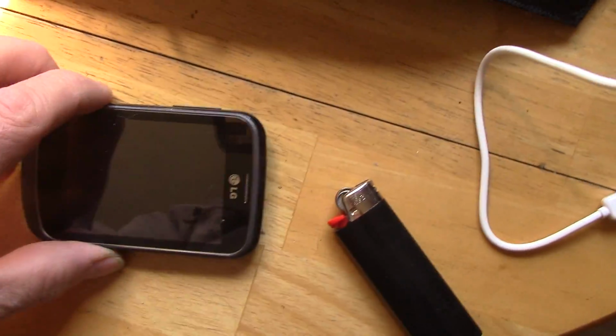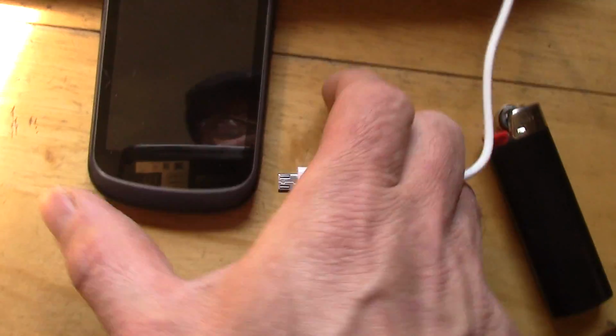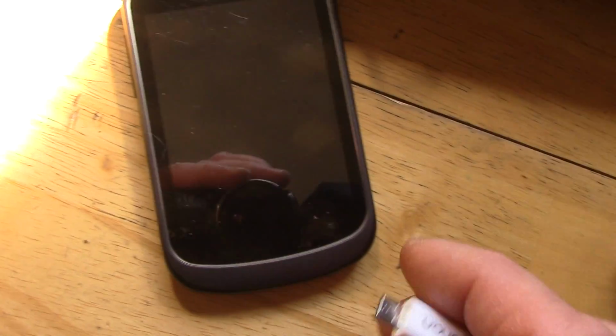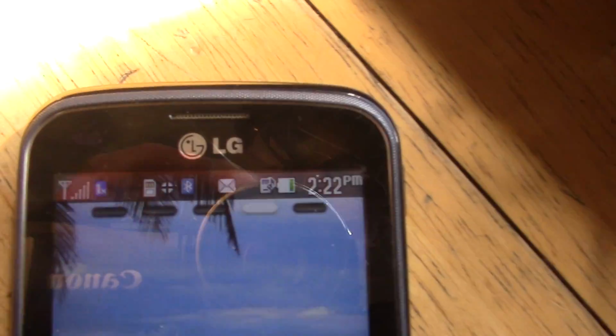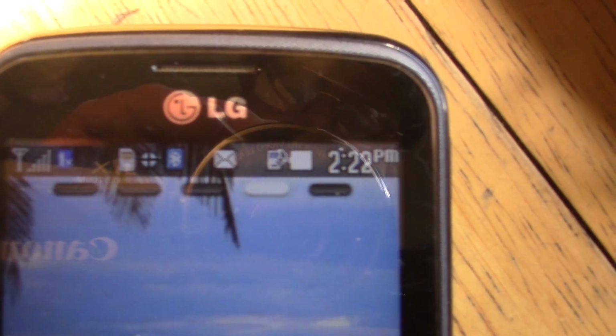I got to tell you, I've already plugged it into my phone. I'll do a demonstration here and try and show that. Hold on, I'm going to have to try and navigate this. The camera is going to get a little shoddy here, but just hang in there. And you heard my phone beep. I'm going to make sure, okay. And if you can look right there, you see my phone is charging.